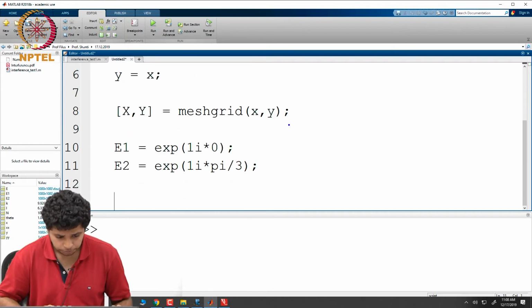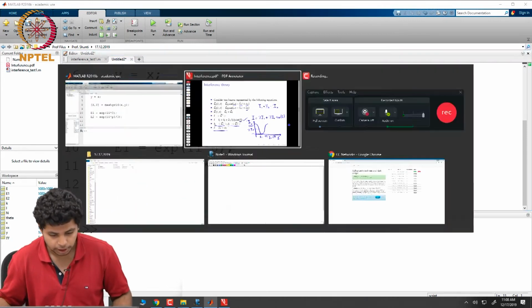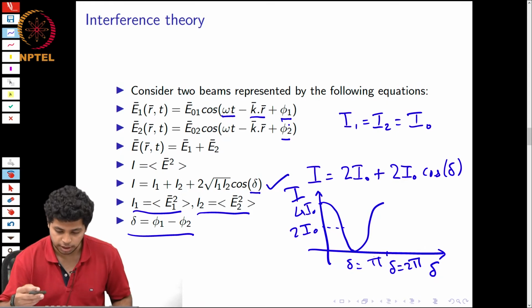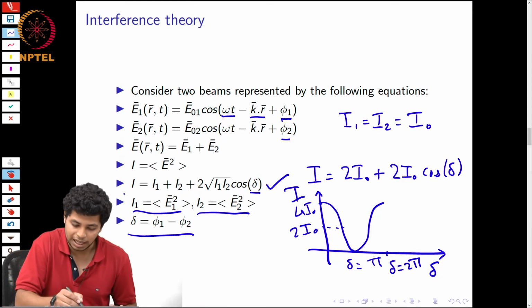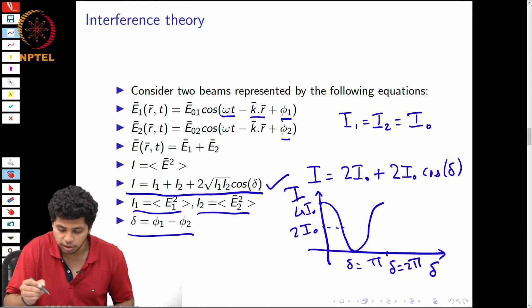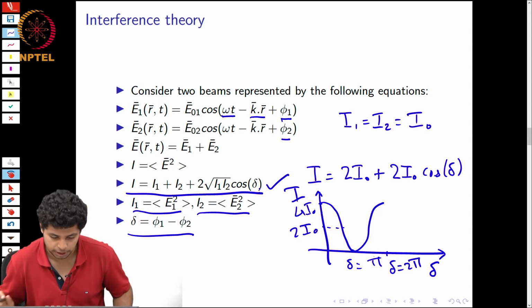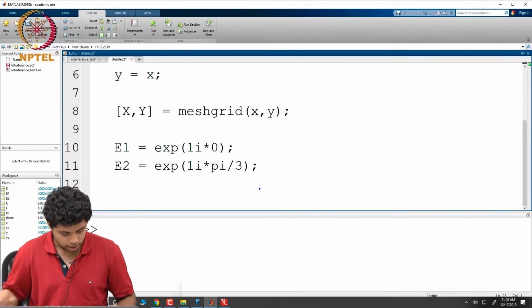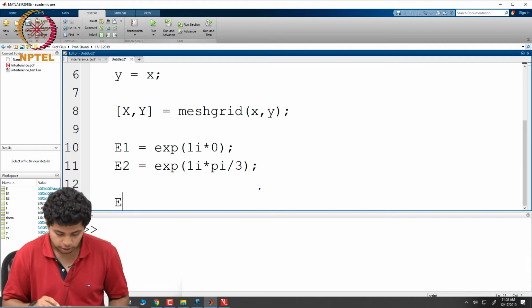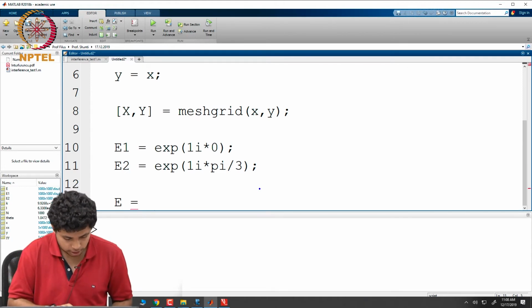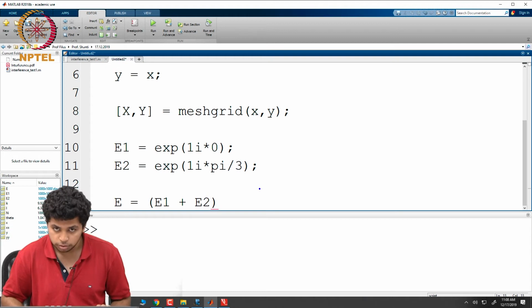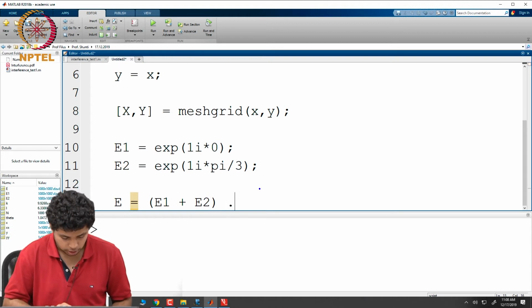Now in order to implement this interference equation in Matlab, we can use the following syntax, like I will explain now. Let us consider E is the total field. It will be E1 plus E2, dot multiplied by.